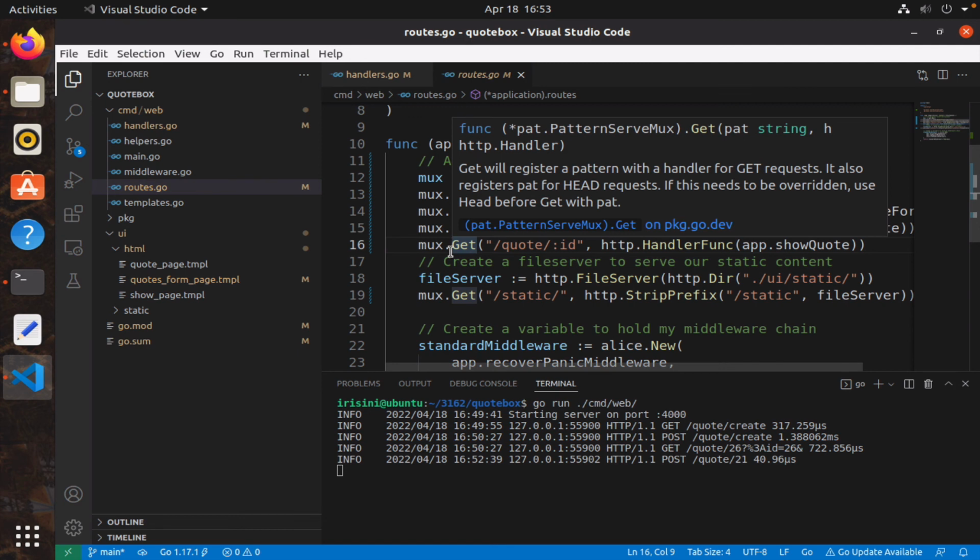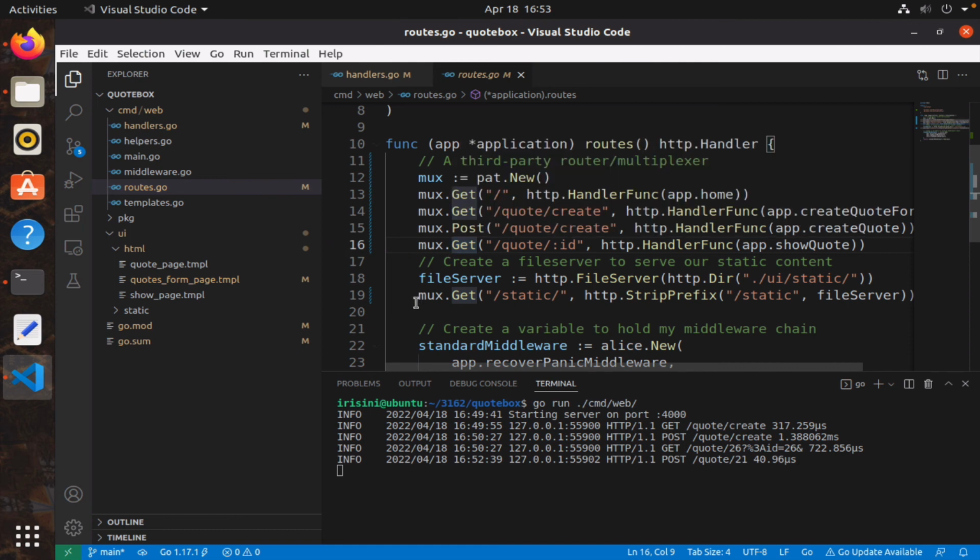Now, get and post are the two most common, but when you build an API, you will need to update, for example, your entries, and that's where we use the put. Then of course there is delete. There is patch. So there's quite a few of them.